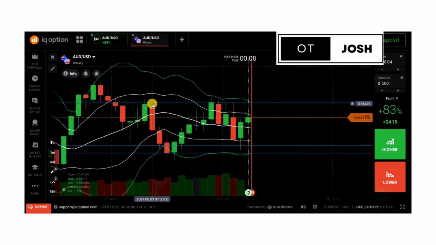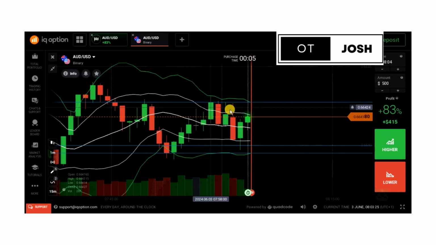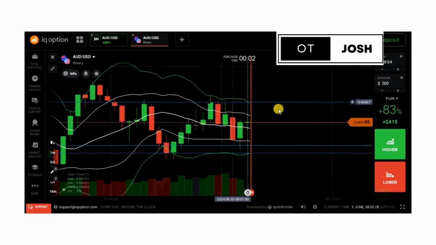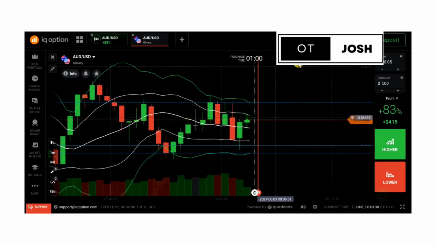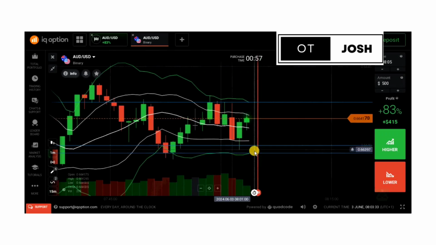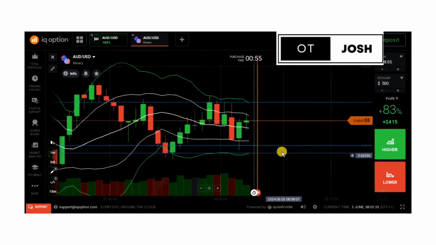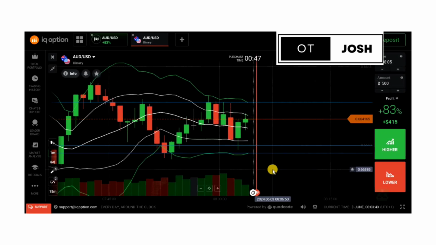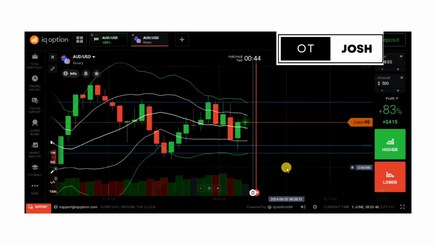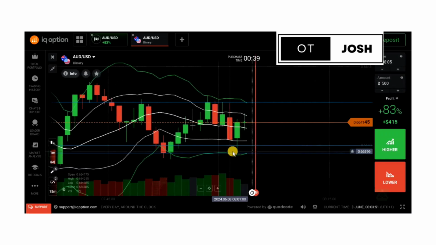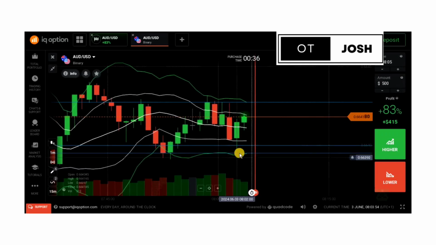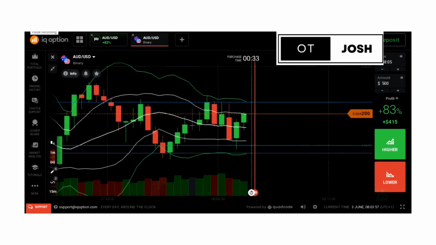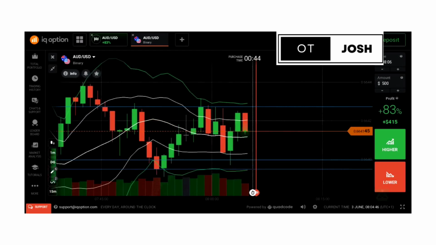Now after this first touch of the resistance, the second touch and the third touch, we might not be using it again because it can easily break out, but this is just the first and the second touch. So definitely if price comes back down here again, we will be using it because this is where it will most likely hold as a support. So this is what trading is all about, waiting for the right moment and taking your opportunities. Now the trade is going on too fast, so I'm going to pause this trade now until price gets to where we want it to be.